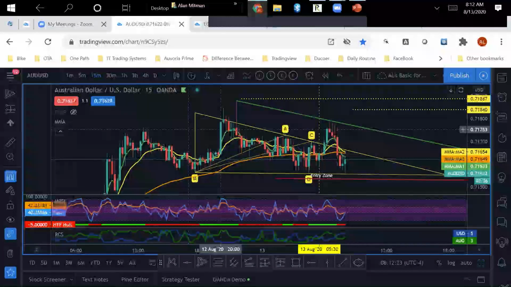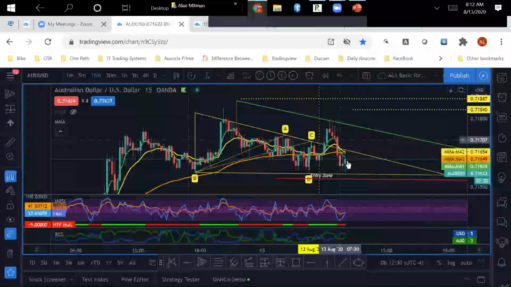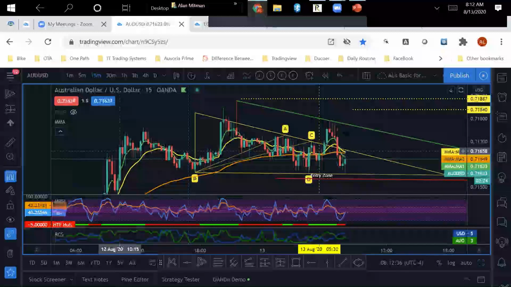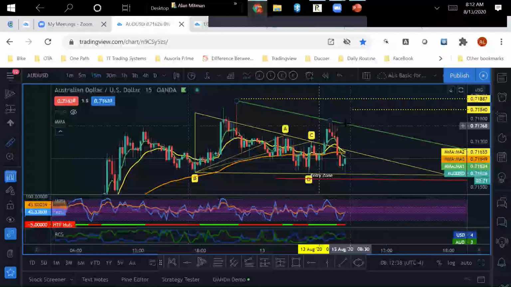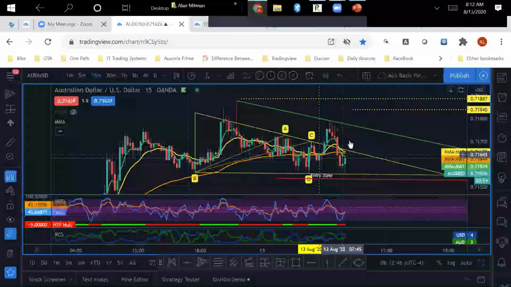What's the distance in pips between your trend line and the top of your wedge, please? Between this trend line, the new one that you just drew, and the top of the wedge? That's a good question. It's going to be 11 pips. Okay, so there would be enough room if it breaks the top of the wedge, just to be the next area you'd be looking at it to pause, let's just say.